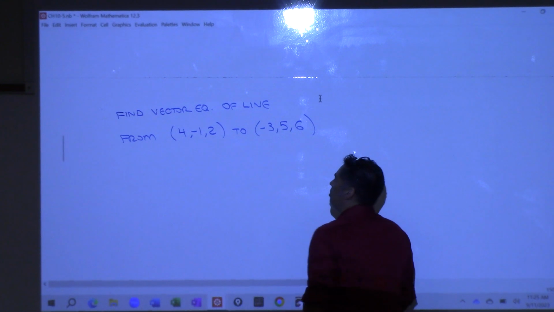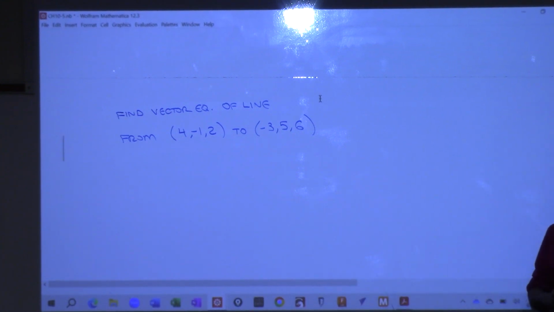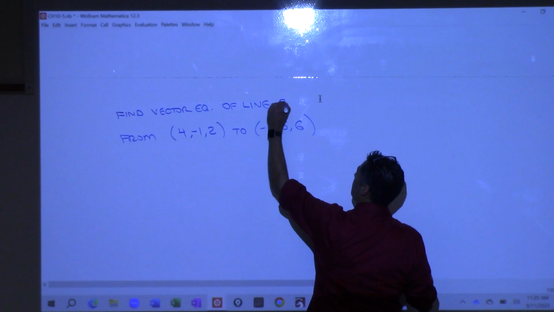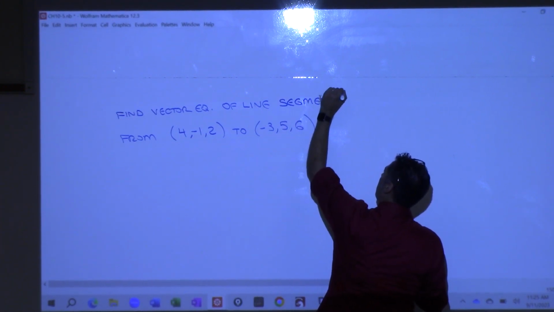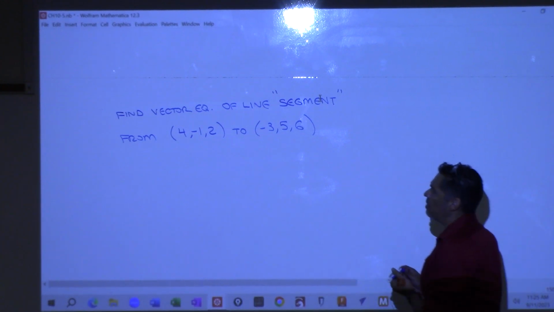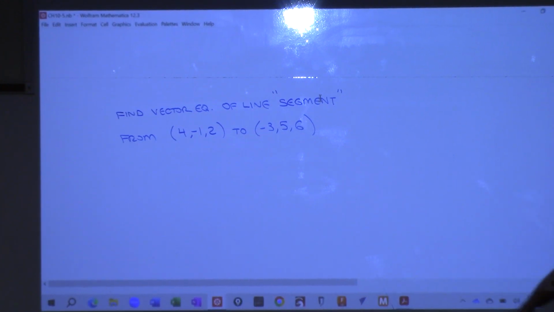Okay. So see the difference between this problem and the one before? Find the vector equation of the line from that point to that point. I should say vector equation of the line segment. Let's put segment here, as opposed to the line that goes through those 2 points. I just want the line that connects the two together. So I don't want you to draw me everything, just draw those. Well, there's great news. You don't have to do anything different except for the very end of the problem.